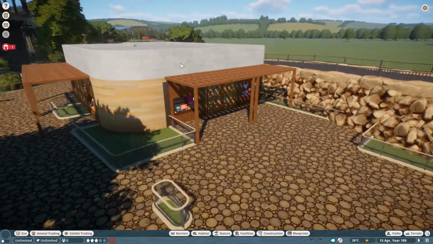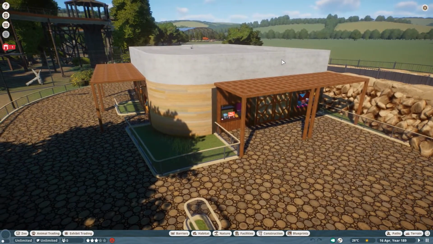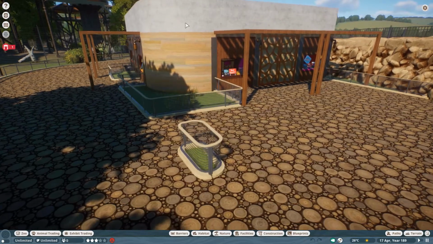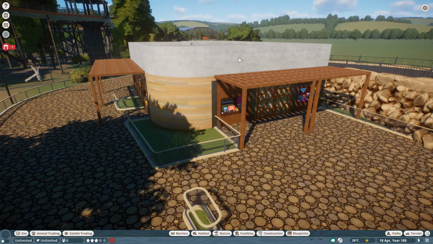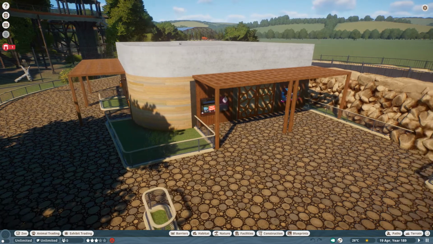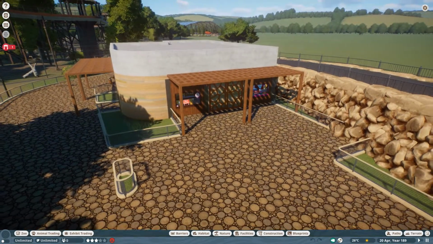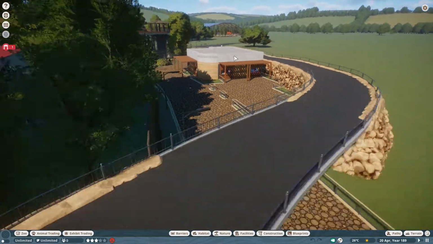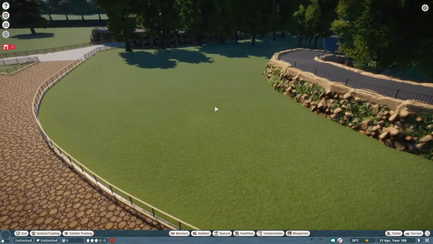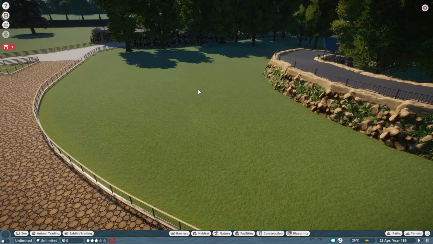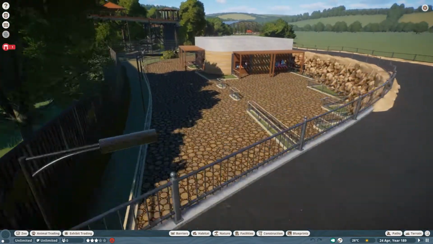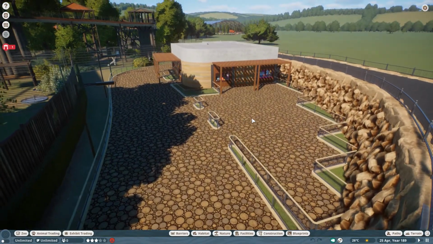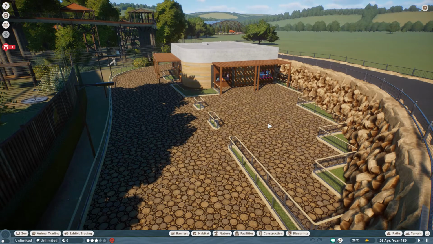I'm probably going to do something up the top on this concrete here. As much as I like the contrast between the two materials, this looks a little plain to me, so I may try and put something up here to add a bit of pattern. We shall see. Not too sure yet. Still haven't done this enclosure over here, but I know what I'm going to put in here now, so that may happen next. It may happen a little bit later. We shall see. For now, let me just disappear and come back once I've done some more.